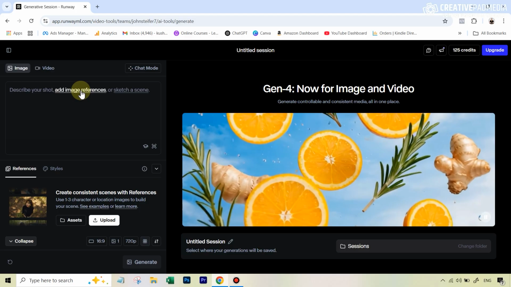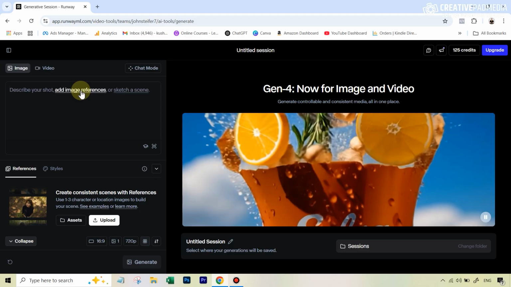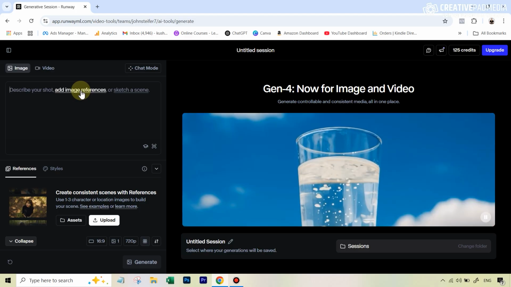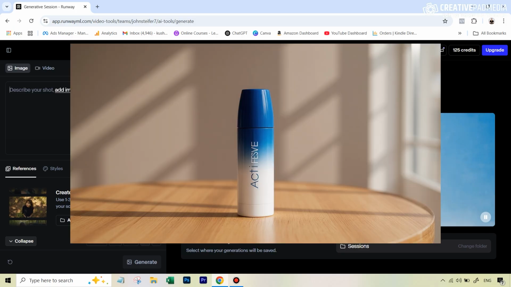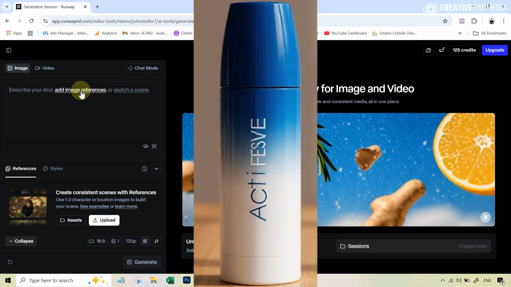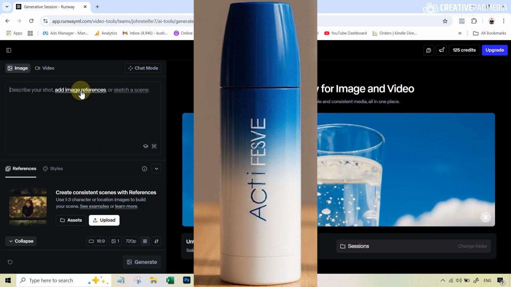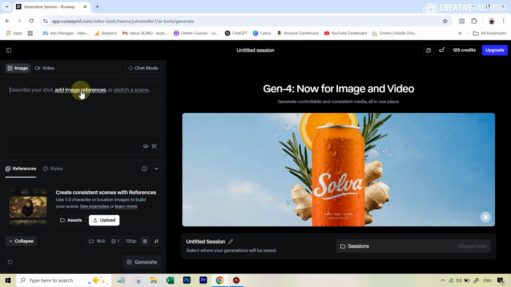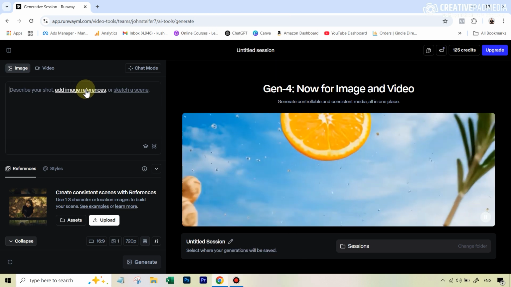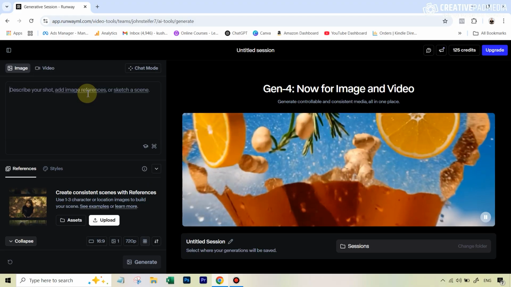Now, one very important thing when you're working with Runway AI, when it comes to your own product's image, you really have to give it a very close-up view. So if you have an image like this, this is not good enough. You need to get closer. So always crop the image till the time the design, the logo, the text on your product can be seen very, very clearly, like you can see right in this version. So I'm going to upload this cropped version as well as the original image right here. And then let's carry out the next step.